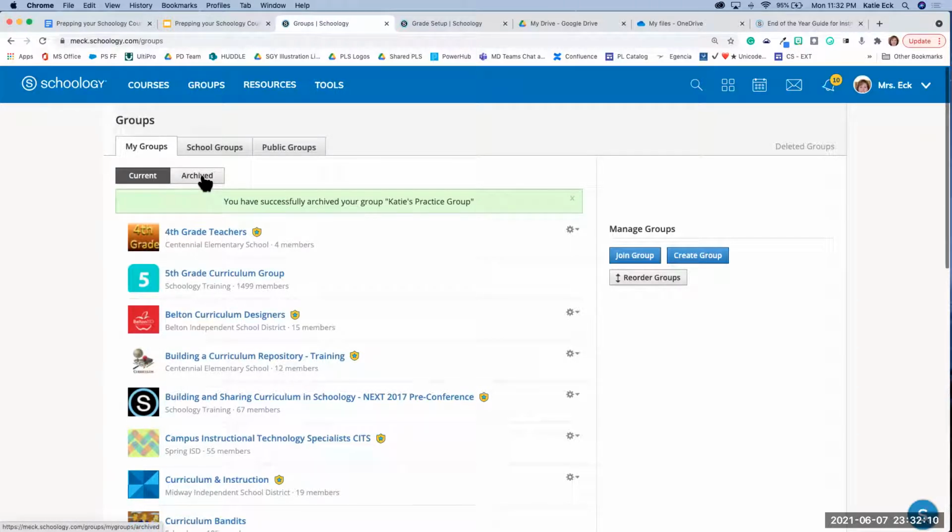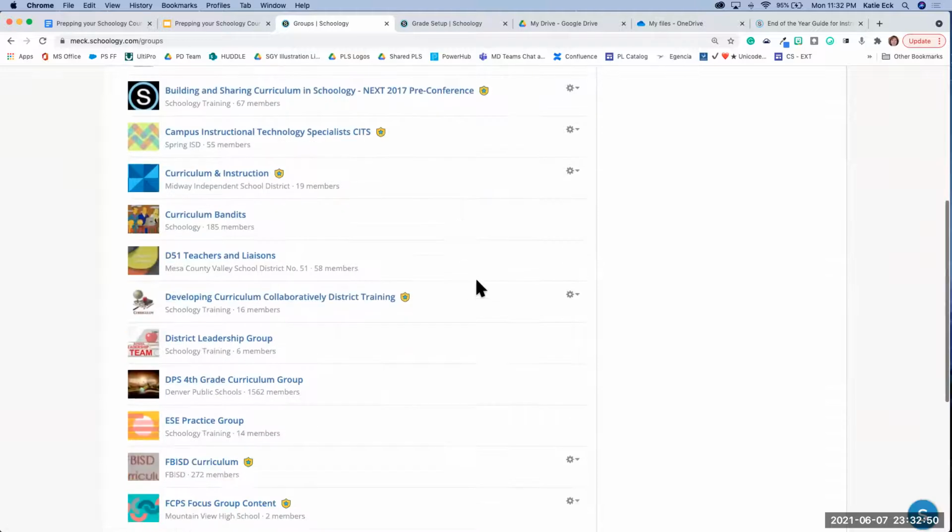If your members are students, they will probably be able to access those groups, but this is one of those things that will be dependent on the specific permissions that students have within your Schoology environment. So you might need to check with your district leaders on that one. Okay. So, but if you are a member of a group that's been archived, you will find it in this group archive tab here. And you'd still be able to get to that content, especially as a staff member. I'm fairly positive.